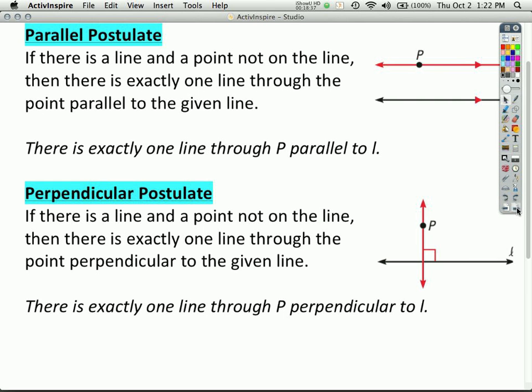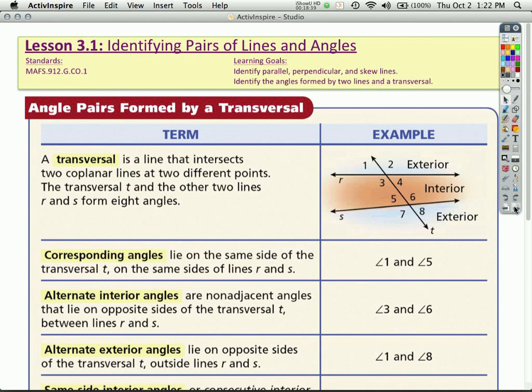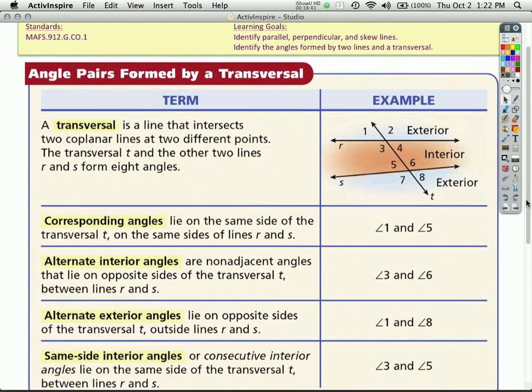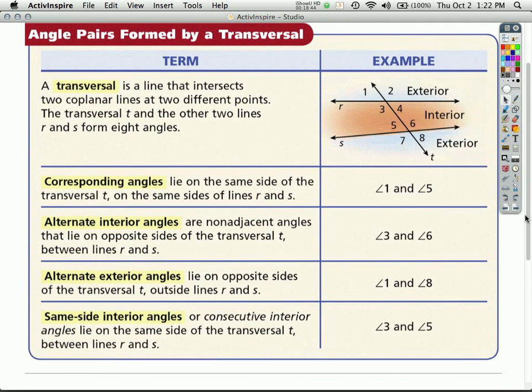And so now we are ready for the big major ideas. These angle relationships, they're referred to as angle pairs. So I don't want you to get too overwhelmed, and I don't want you to copy yet. I don't want you to copy anything. In fact, we could probably get away with not copying very much, but we need to learn. So let's learn first, and then we'll figure out how to condense it onto the paper.